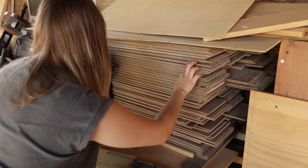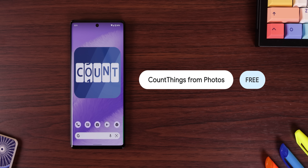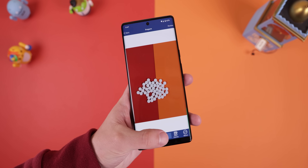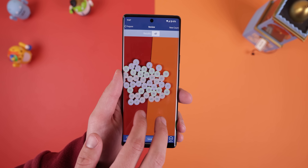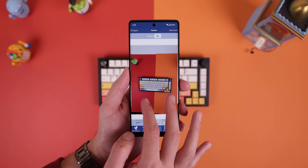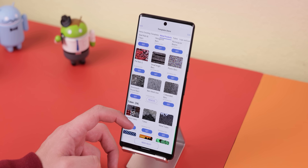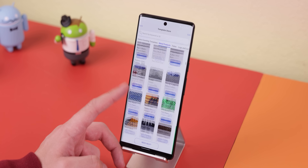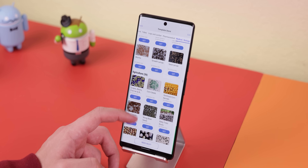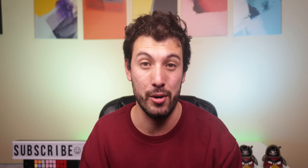You need to stop counting things manually because it's much easier to do so with an app called Count Things from Photos. It's not always accurate, but it does a good job at counting simple things within a photo you took — things like the number of pills you have left, any coins, keycaps from a keyboard, and even construction material like plywood sheets, wood, metal, etc. That's just the tip of the iceberg. This app can count so many things very quickly, and I'm sure it'll speed up the jobs of so many people who work in the medical field or construction.